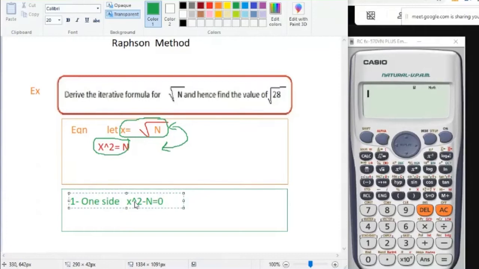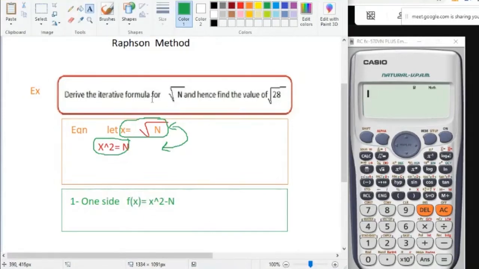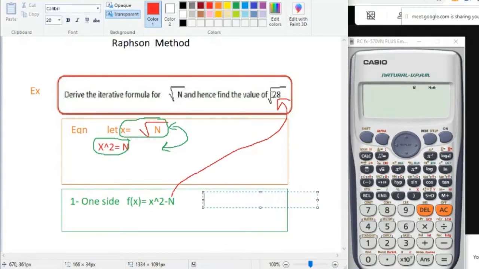As you know, I remove this 0, and I will write the function which I'm going to solve. It will be this, x squared minus n. Now I want just a small help from you. This n here, equal to what in this case? Root of 28. Yeah, n will be just the number, because here I have root n. n will be only the number below the root. Then n will not be the root, just the number, 28.